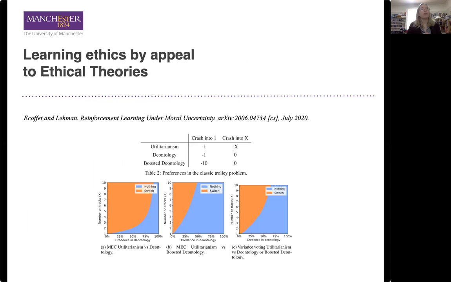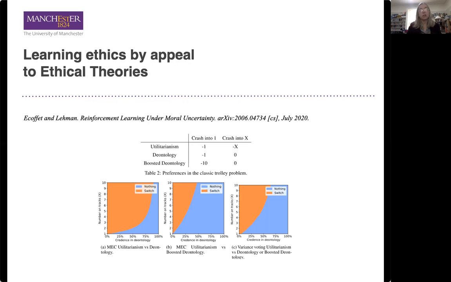This paper by Ecoffet and Lehman, what they're proposing here is to encode up all your ethical theories of interest in some way. And they're addressing this problem that philosophically, all these ethical theories have pathological edge cases. So in all of them, you can construct some moral dilemma where the outcome given by the system is not what we intuitively want. And it's difficult to argue that this is genuinely the ethical thing to do, unless you're just saying, well, clearly this is the right ethical theory. So if it says we should do this, well, that's what we should do.